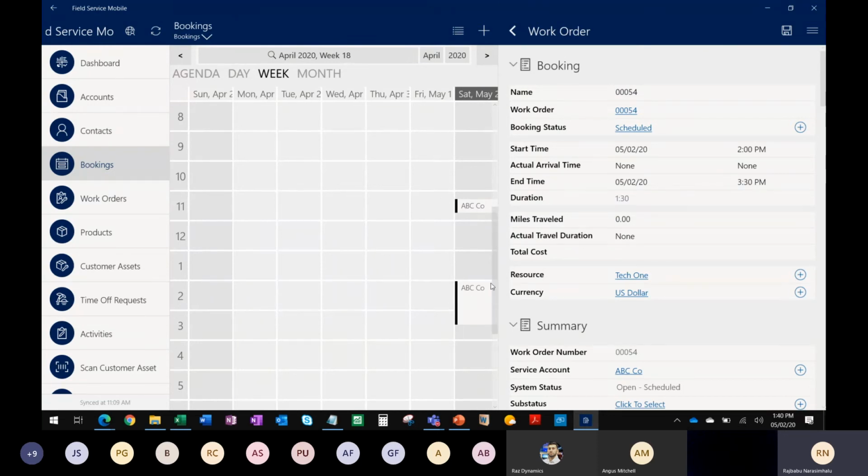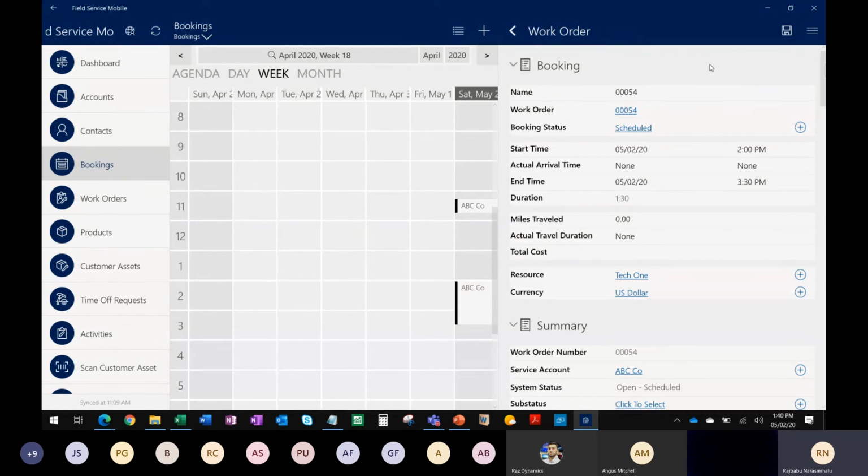Okay. So I'm going to choose this work order. I clicked on ABC company that's scheduled at 2 p.m. The booking status right now is scheduled. It's supposed to start at 2 p.m., and I'm already at 1:40 p.m. Actual arrival time, I don't know yet because I've turned off the location information on my laptop, so it's not picking up the location.